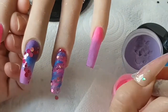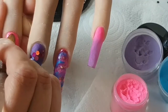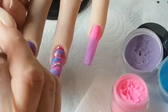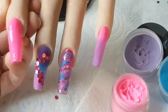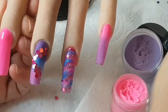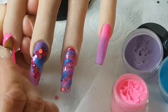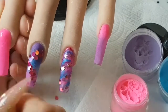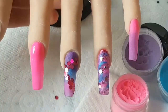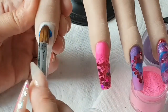Making sure my apex and everything's in there that I need. I'll keep it as thin as I can still. Still got to cap them all yet. Just a tiny bit, push that in that corner, there we go, perfect. There we go, just like magic, the glitter appears.